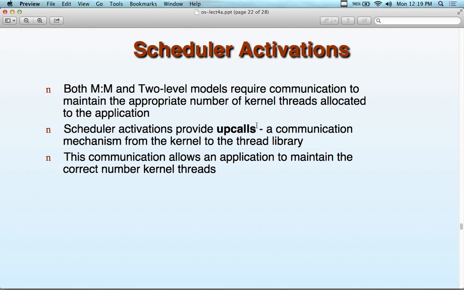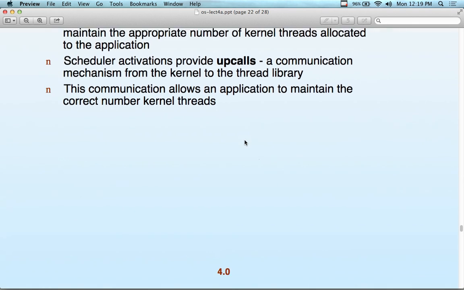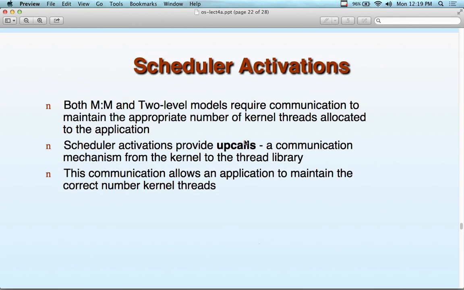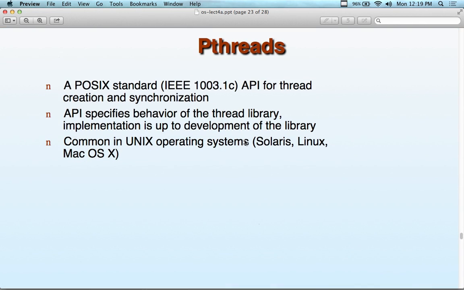An upcall is a communication mechanism from the kernel to the thread library to see which thread is going to run next. And then the communication allows an application to maintain the correct number of kernel threads as well. So just know that we have scheduler activations as a concept. We'll see activation records and scheduler activations again when we look at CPU scheduling coming up.